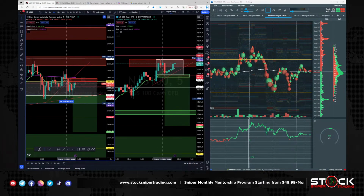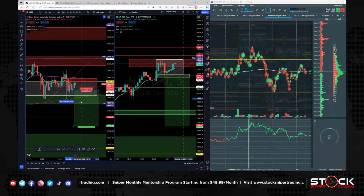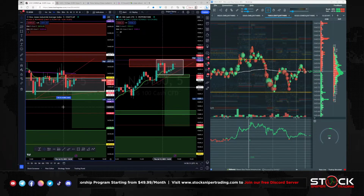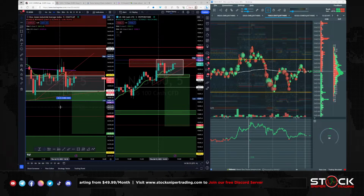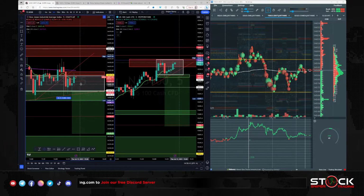But I move this with the volume. If I see what's happening up here, I might want to get in below here. That's the thing. You can follow the volume and trade according to it. Let's let the volume do what it needs to do. So it came right back up here. It got rejected, lower high, and then a red candle might be coming back down. Might want to trade inside here going into power hour. Some power hours we're going to get volume like this where it might be really, really choppy. It might be really sporadic. It might be erratic. There's not much we can do.